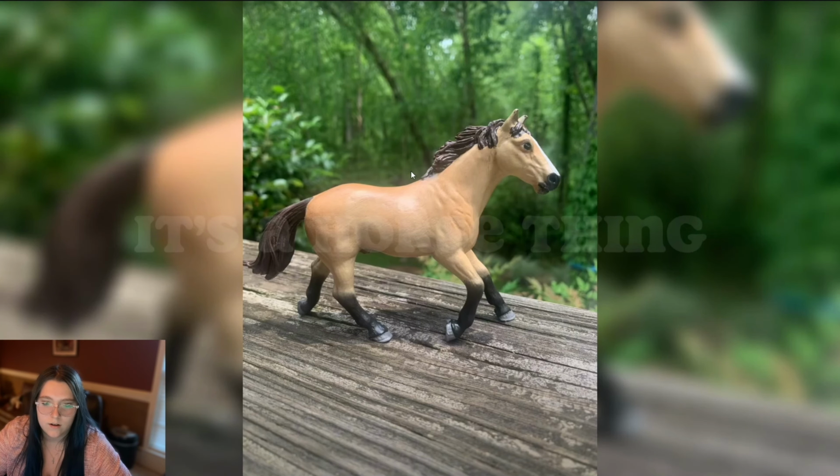It was really weird. And then the mane and tail, I feel like were just really, really dark, even though that's what Spirit looks like. And the eye just wasn't right, and I think it might just be the horse in general, because I'm not a huge fan of this model, at least not as a Palomino. So I don't know. I don't really like this horse, if I'm completely honest with you.